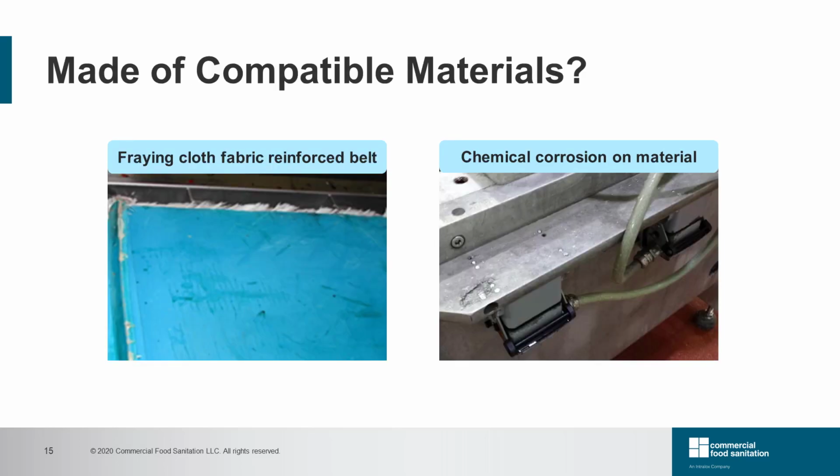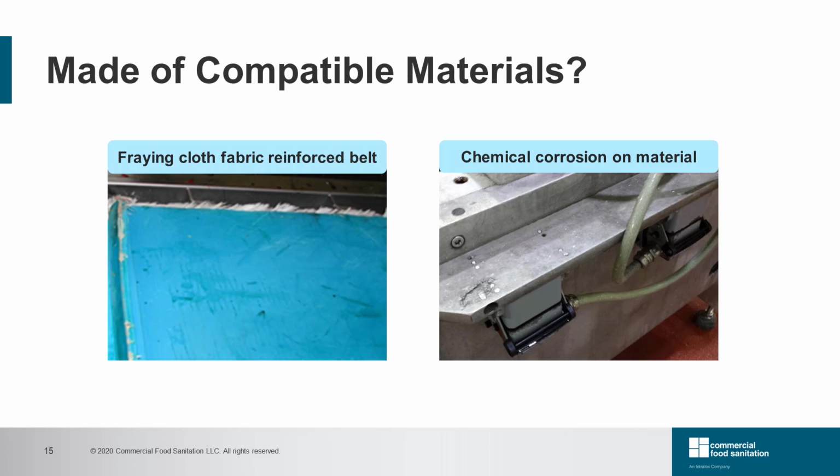The question is, are these compatible materials? The picture on the left is a fiber back belt, or sometimes referred to as a PVC belt. The surface and edges have worn, and the fibers from the interior of the belt are exposed. When this conveyor belt becomes wet, the water and whatever bacteria is present will be absorbed into the interior of the belt, creating an excellent environment for microorganisms to grow.